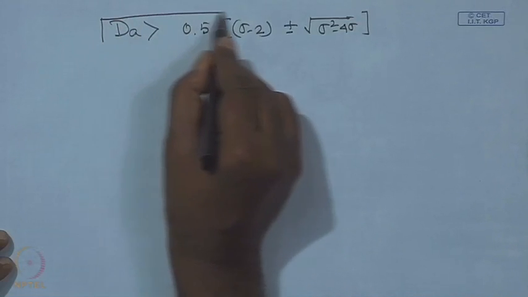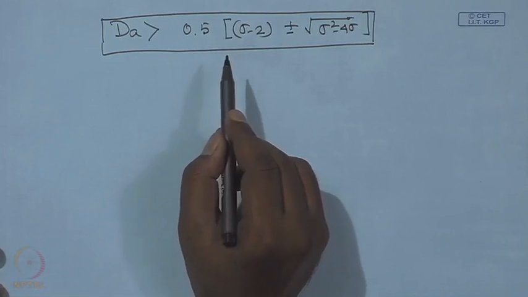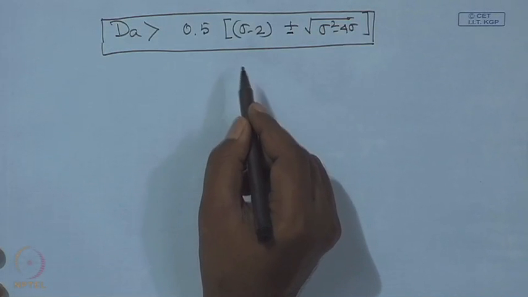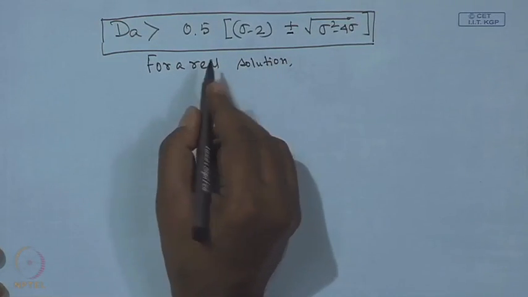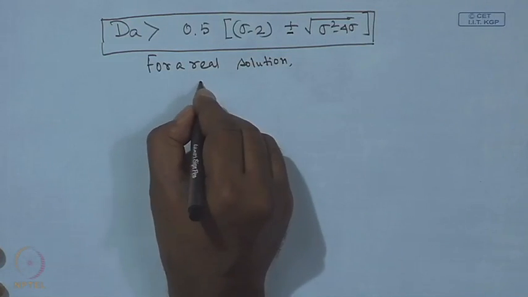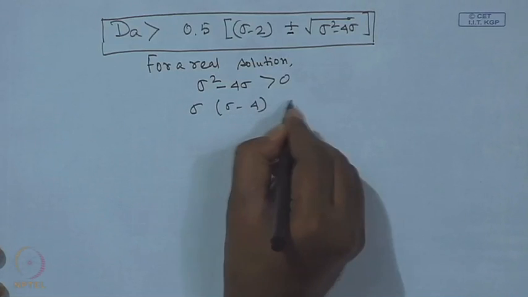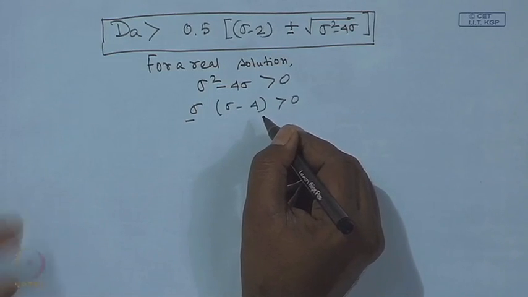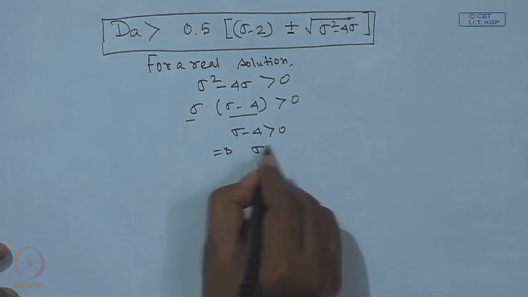So, this is one of the conditions that the parameters dA and sigma should satisfy in order to have a unique steady state in this particular problem. Similarly, for a real solution of the system, the term within the square root has to be positive, otherwise it will be an imaginary value. So, another condition is that sigma square minus 4 sigma should be greater than 0. The solution of this is sigma into sigma minus 4 greater than 0. Sigma should be greater than 0, but sigma is always greater than 0, so that will not give you any other interpretation. So, the limiting condition is that sigma minus 4 should be positive, that means sigma should be greater than 4.